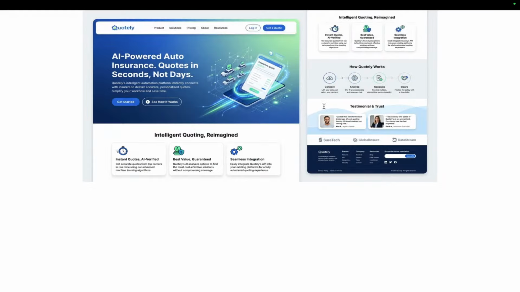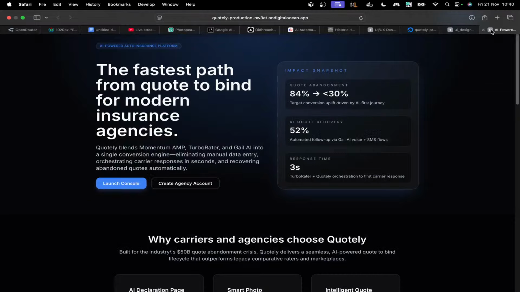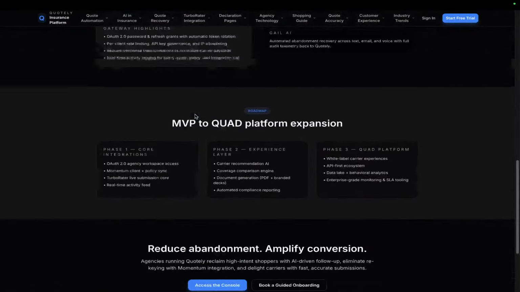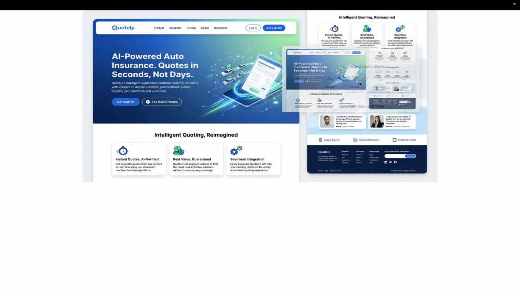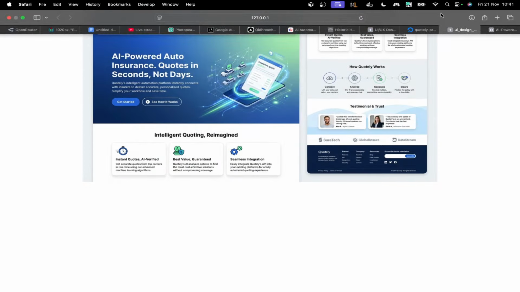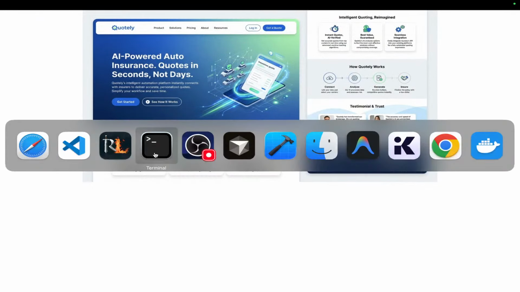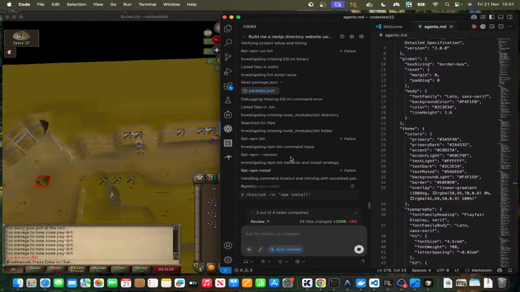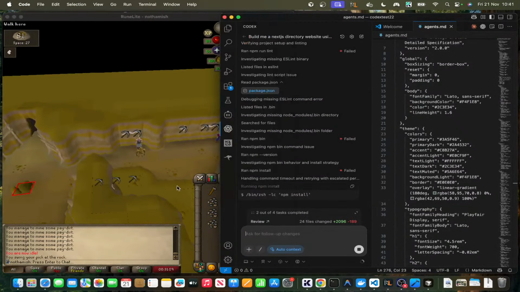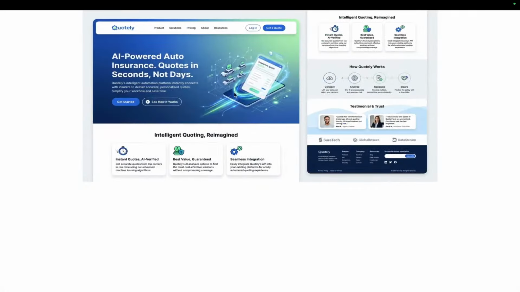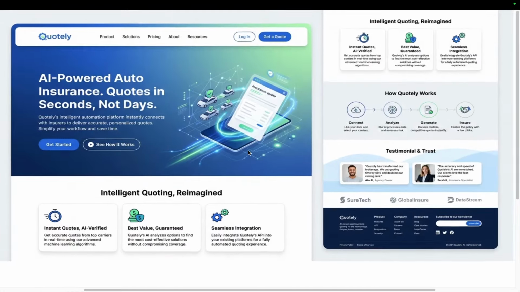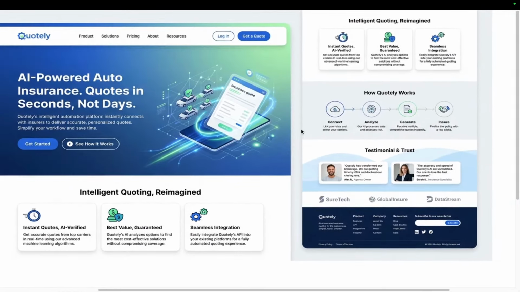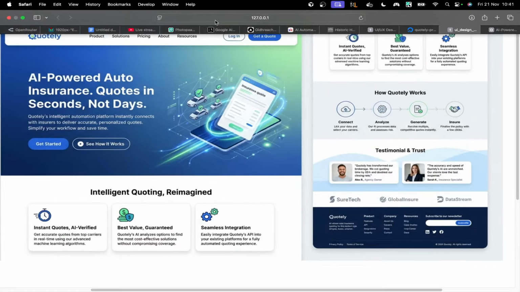So let's compare, right? This is what it came out with now, which I really like. And this is what it came out with without any UI UX, right? So yeah, we could pretty easily implement this into Quotely. I really like that design. That's clean. Yeah, it's good, isn't it? Really nice there, especially. This looks like a professional website, I'd say. I might have to redesign the entire website around this design.